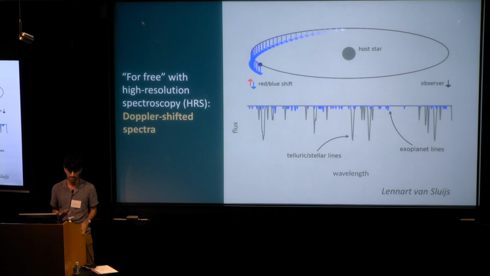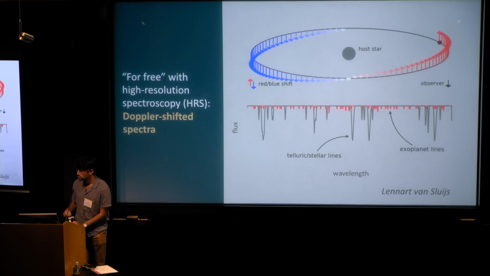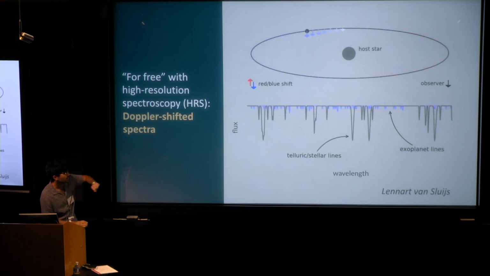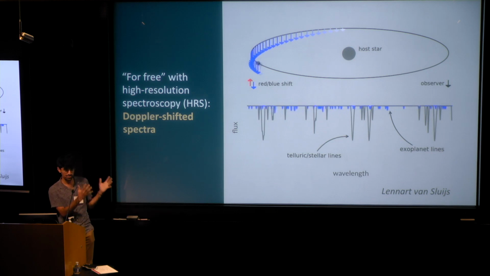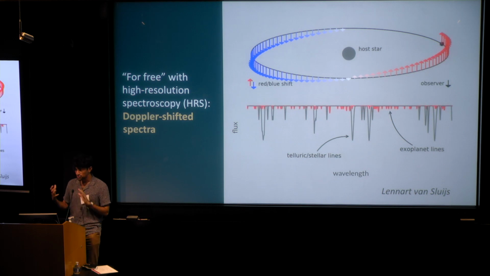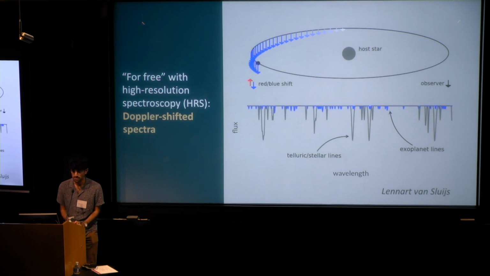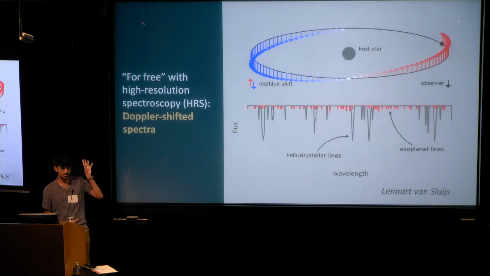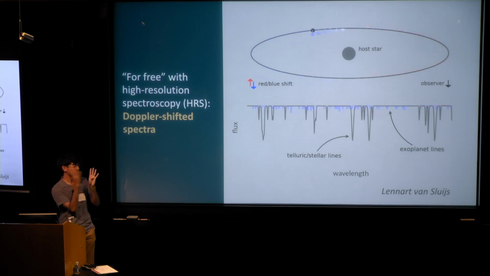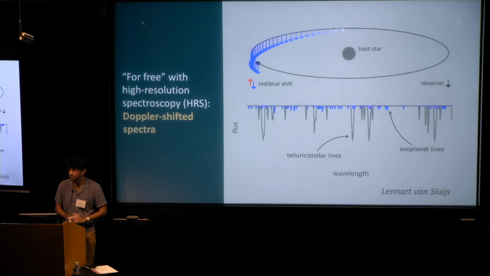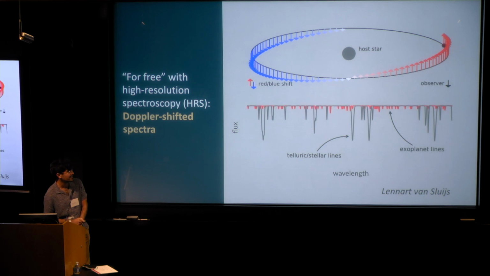And this is especially exciting because there are other things going on, of course. It's very rare that we're actually spatially resolving the exoplanet. So we got other junk in there, right? We have the tellurics, that's the absorption by the Earth's atmosphere, and we have the stellar spectrum as well. But the star is not going to be moving very much over the course of a single night. And the Earth, I hope, doesn't have an atmosphere that's moving away from me at 10 kilometers per second. So those other components are going to be relatively static. And you have this planet that's just whipping back and forth. And if you have good enough resolution, you can even ascertain the speed of winds within the planetary atmosphere.